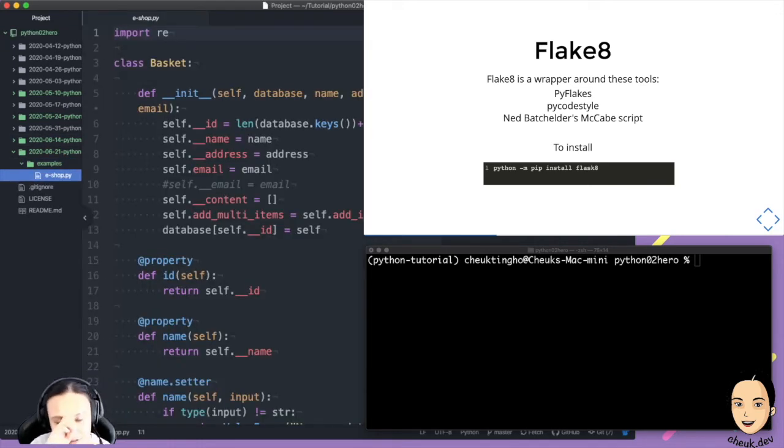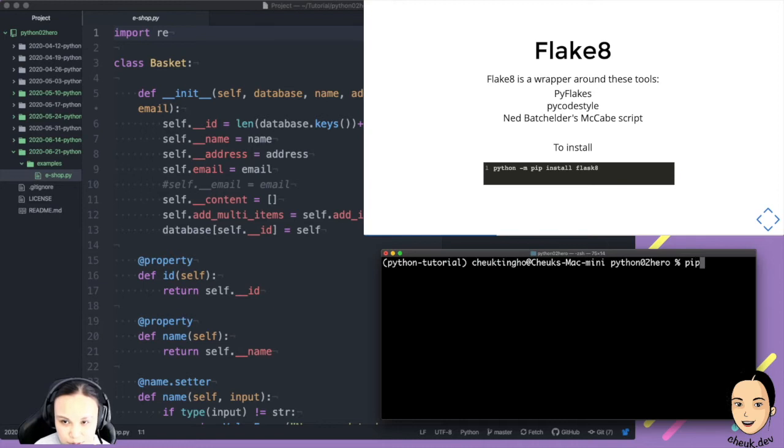I want to do some check on it, right? So you can see in the slides there, we have to first install our Flake8 linter. Like all of the tools I'm preparing today, it is super easy to install. You just do a pip install. Oh, by the way, I put it in the slides as python -m pip install.